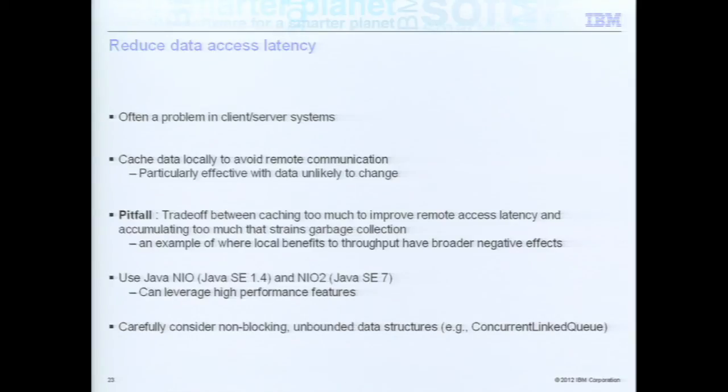Other ways that you can reduce your data access latency is to use Java New I/O, introduced in Java 1.4. There's lots of cool stuff in Java 1.4 for tying Java I/O closer to the operating system and some of the features that the operating system provides. So, for example, things like buffering and channels and selectors. It actually does tend to leverage a lot more of the performance of the operating system, kind of gets it out of Java and lets the operating system do its thing. So use that if you're not using it.